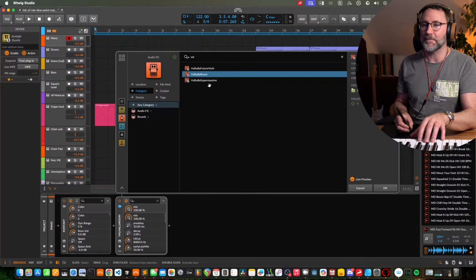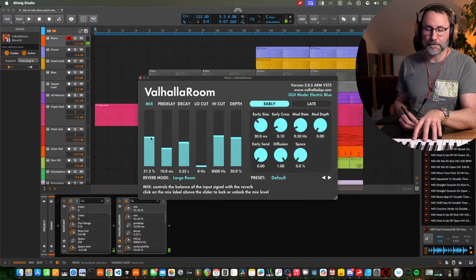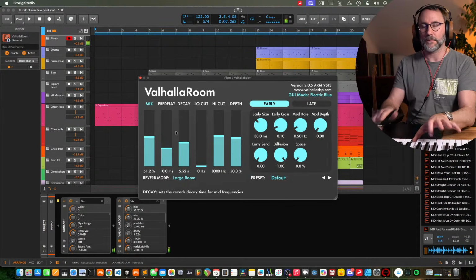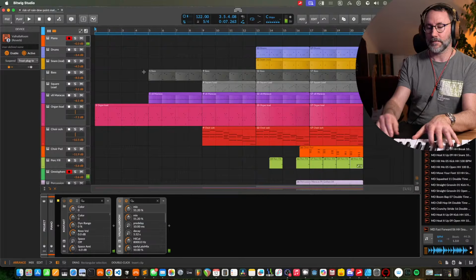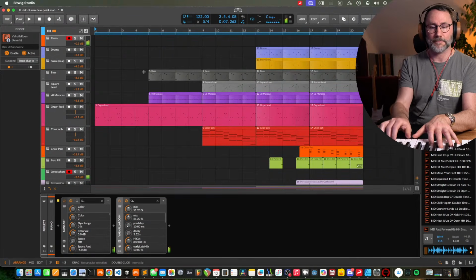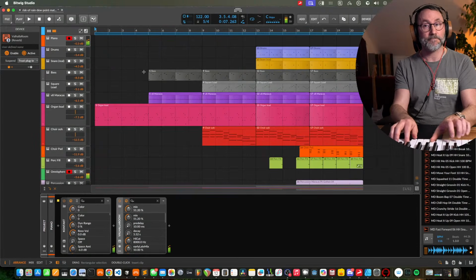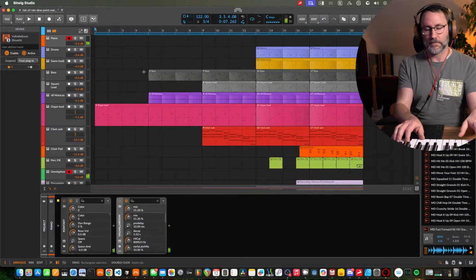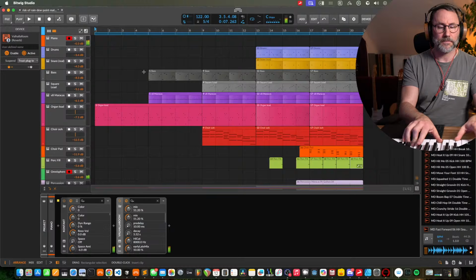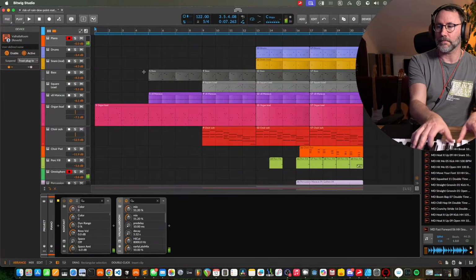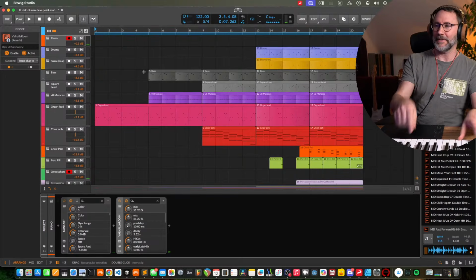More reverb, more of everything. It's a little bit sad that you get to hear the knocking on the keys here.